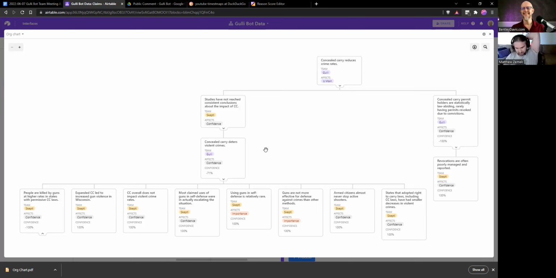Yeah, no, I just realized a pretty major problem with how this is set up. If the top two possible would be concealed carry reduces crime rates and concealed carry increases crime rates, and a significant portion of the evidence is saying that concealed carry doesn't have any impact on crime rates, that'd be skeptic to both of those possible ones. So if we flop between them, we wouldn't be reversing Gulli and skeptic at that point.